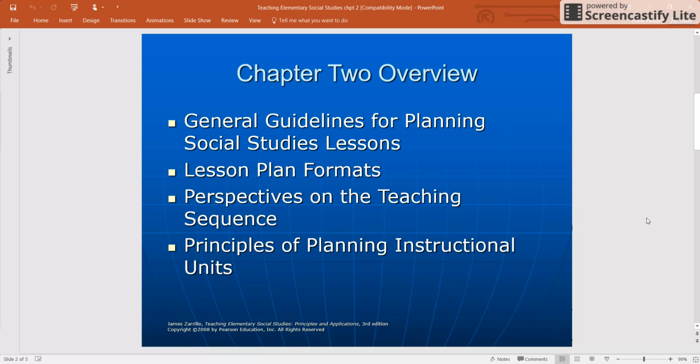Lessons that are teacher directed and involve the entire class, called group lessons, are appropriate in social studies. Despite the fact that we want students to be engaged personally, we can engage them through the activities that we do and the technology we choose to use. We also want to think about lessons designed for small groups or individuals. These lessons might be cooperative learning groups, they might be pairs. Whatever they are, what you're trying to do is get the students more engaged, more actively involved in the learning that they're doing.